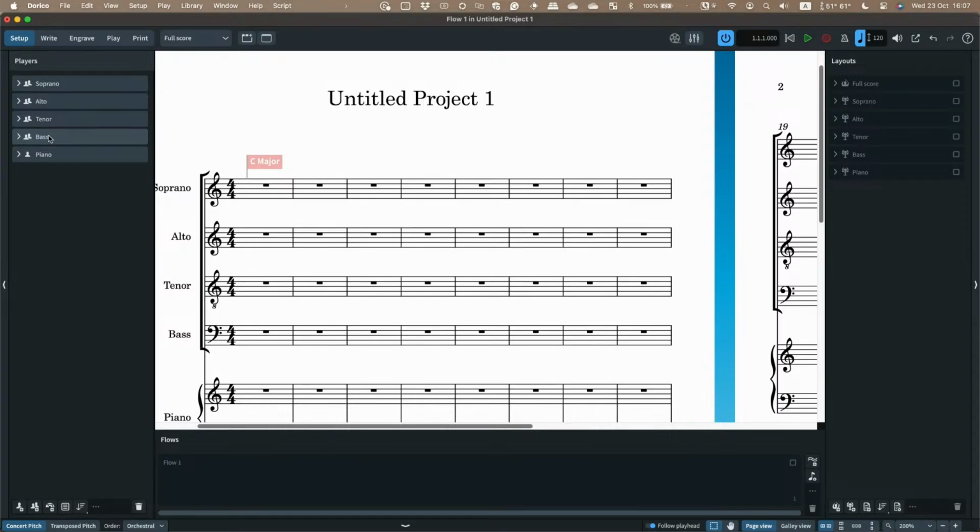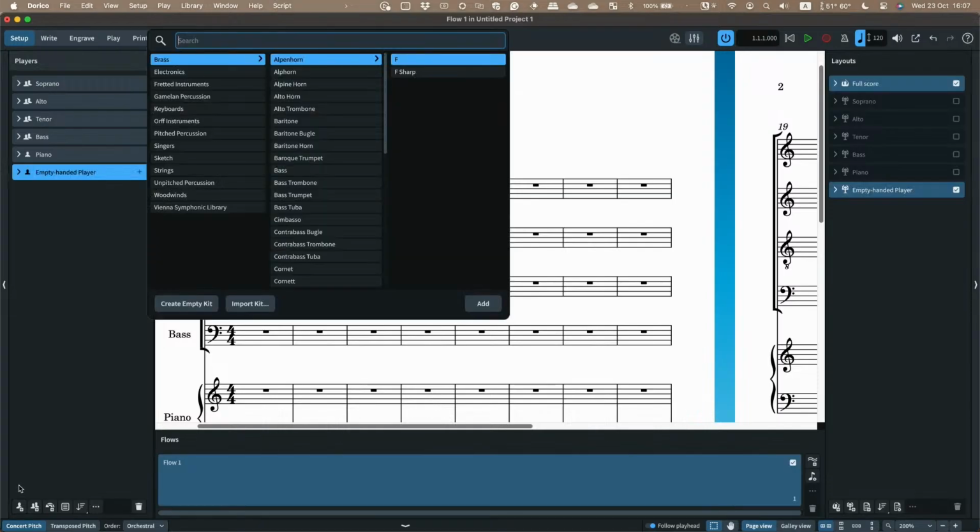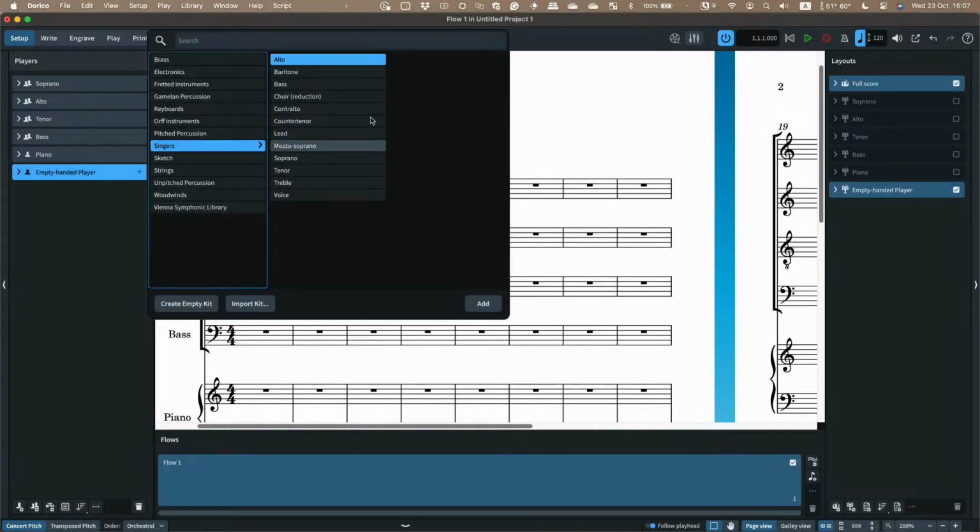I suppose if you have a lead voice, and when you create a new instrument or a new singer down here, in the singers section, there are a bunch of other options which also include voice and lead, and they are often just a single voice, and maybe you're attaching that to a different VST sound, for example, of a solo singer, so maybe you want to change them for that. And if you're doing like a PVG, a piano vocal guitar style lead sheet style thing, then you might use one of those instruments, and they may well be a single player.